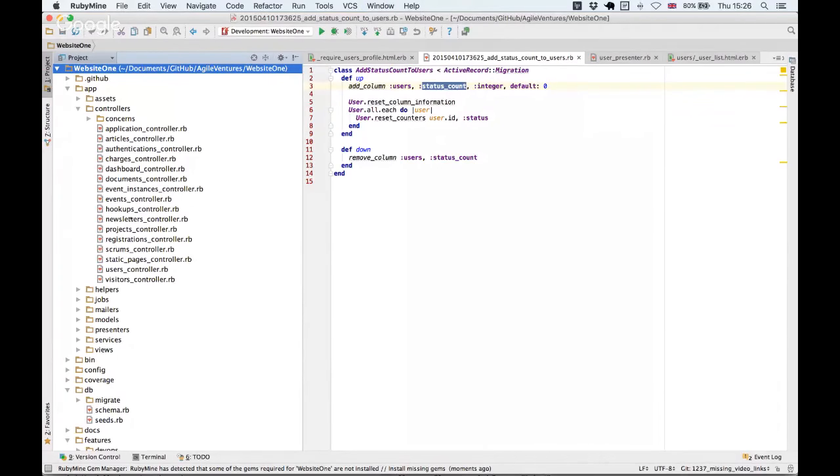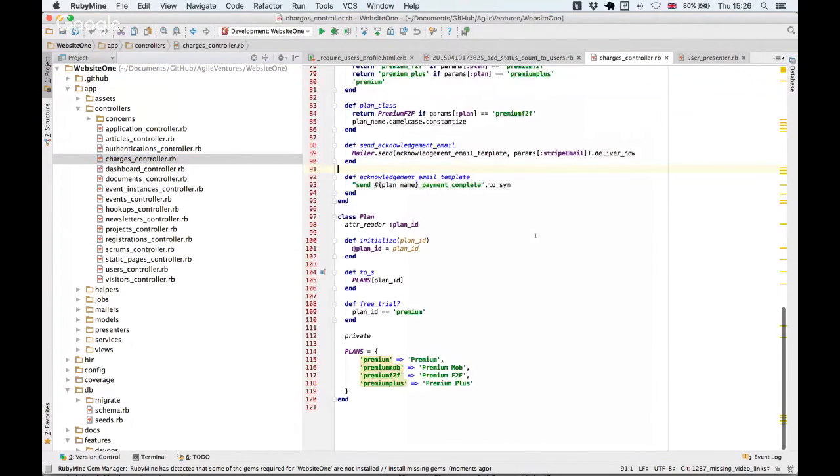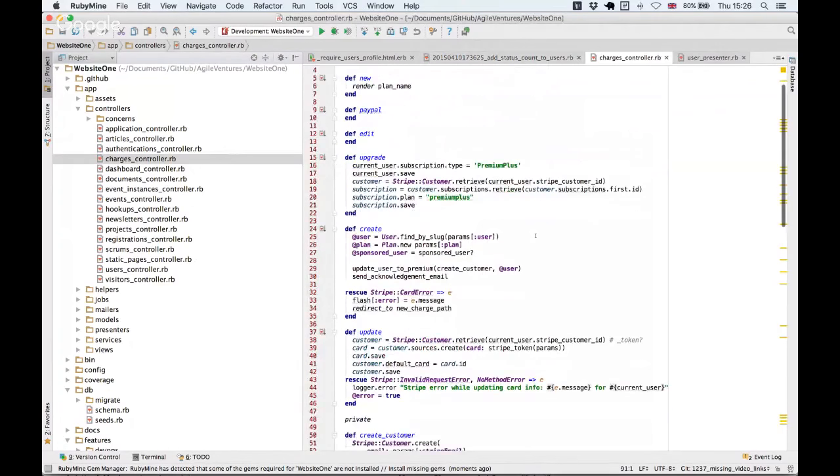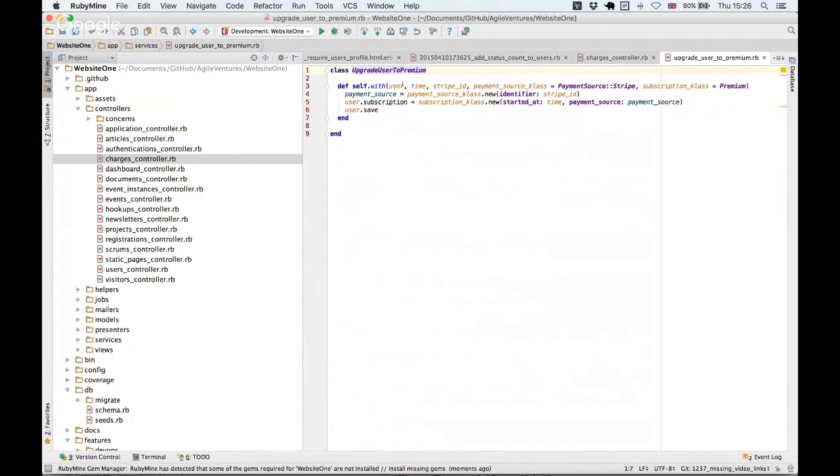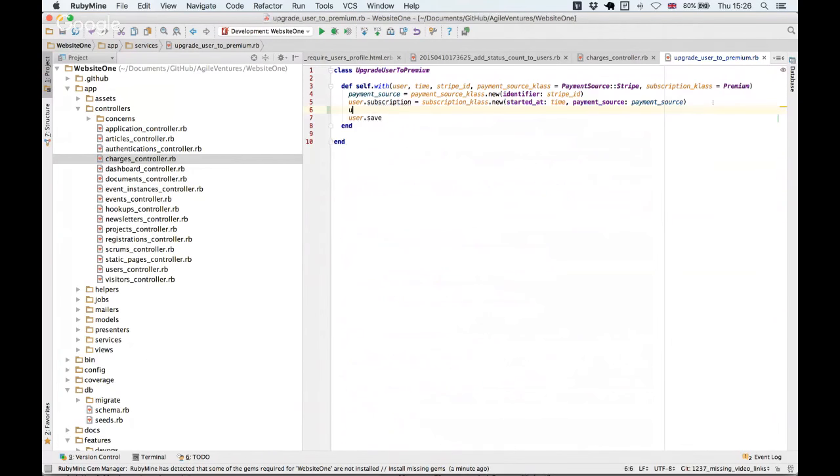So this is pretty much in the charges controller. There's this point at which we've got update user to premium. We've actually got a service here which upgrades the user to premium. And this service, I think, could also do this thing here where it added the title tag, like this.